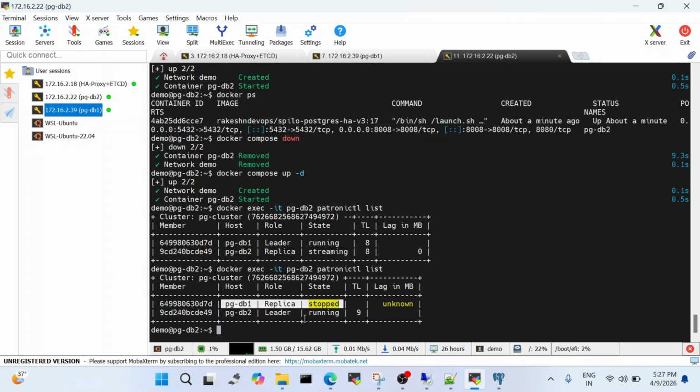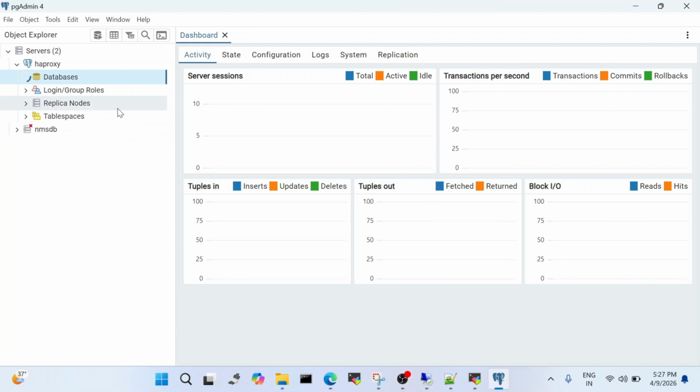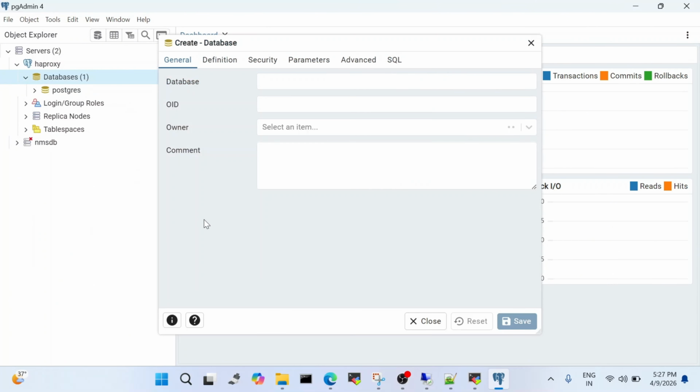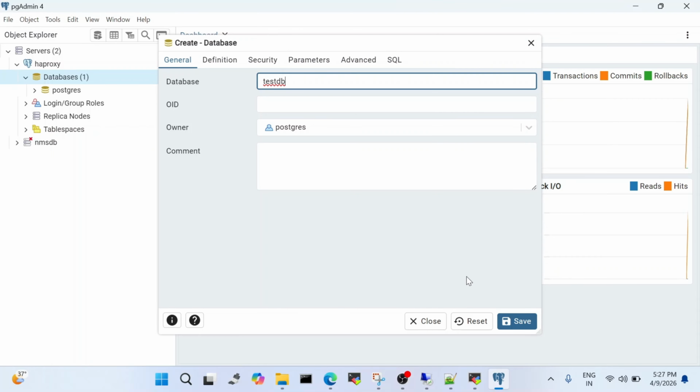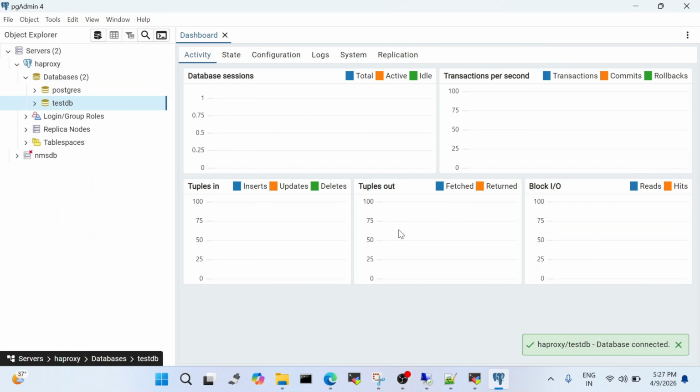Previously it was the leader. Now it has become a replica and it has been stopped. Now pgdb2 has become the leader automatically. So our service will not stop. You are able to connect and create the database, test DB, and everything you can make.